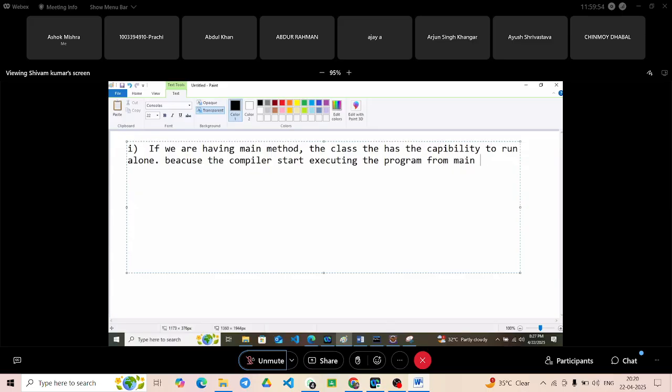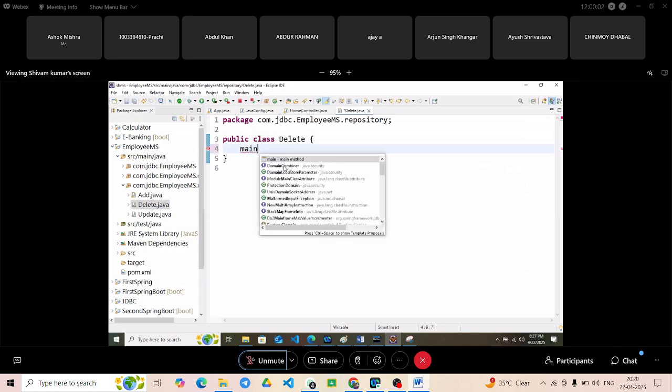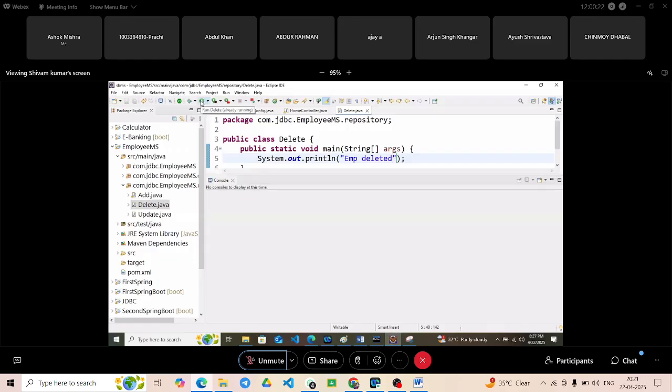You know, the starting point of any program is main method. Now, in this delete class, let's say I am having main method and it is printing something like this: employee deleted. Just run this class for a minute. So already it is running. I will close. I will run this delete class. Employee deleted.